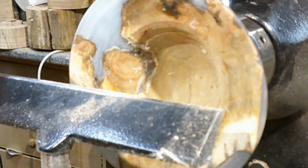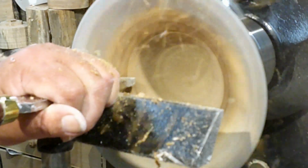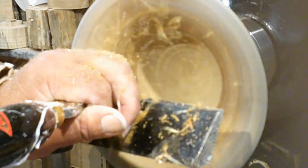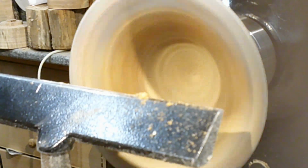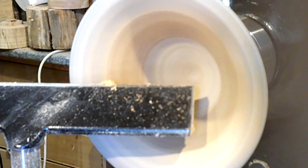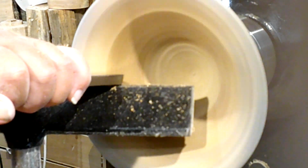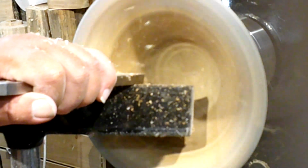I have now swapped to my half round scraper. I normally use this inside of bowls, just for finishing, cleaning up. Again, they're negative rake scrapers, and that was ripping it out really quick. And they don't differentiate at all between the wood and the resin. They just take it all away. You can see the amount of wood coming out there. Very efficient cut.